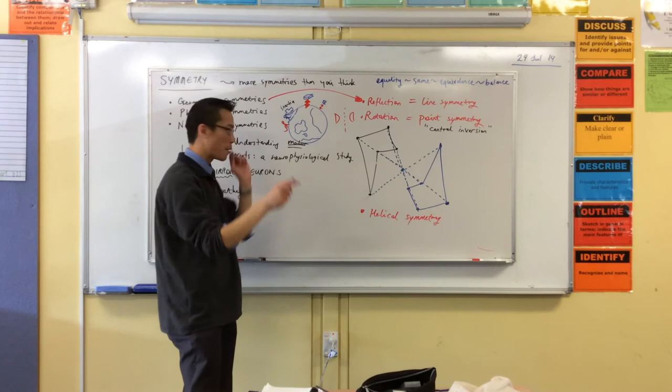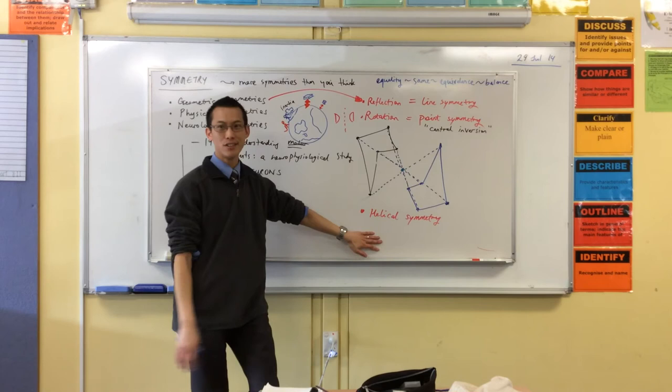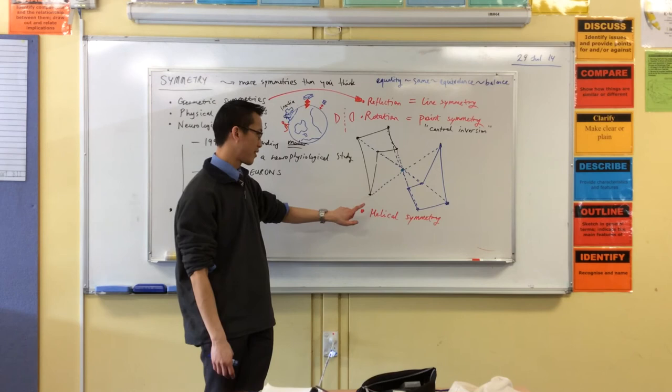Yeah? You think? Now, you should kind of recognize it. Number one, because the word is... There's a familiar word hidden in here. And number two, because each and every one of you are actually carrying around helical symmetry with you everywhere you go. In fact, you're carrying hundreds and hundreds of kilometers of helical symmetry around. I wonder if that's enough of a clue.